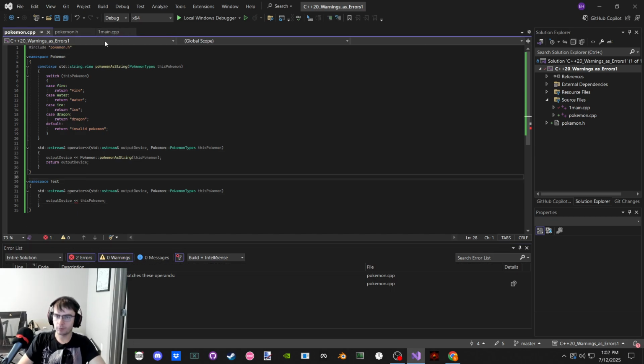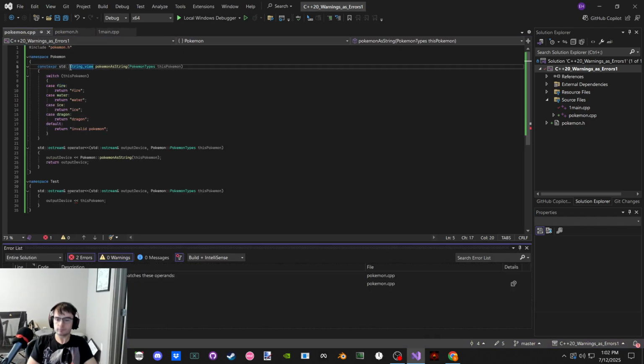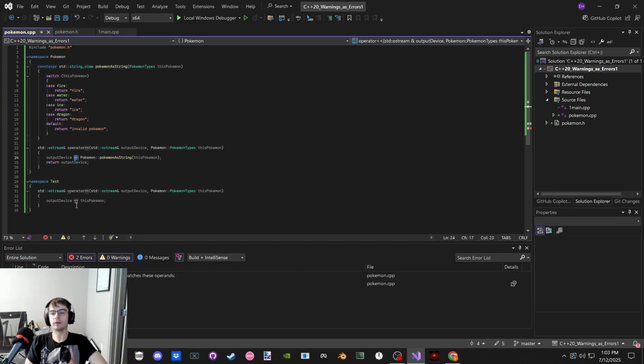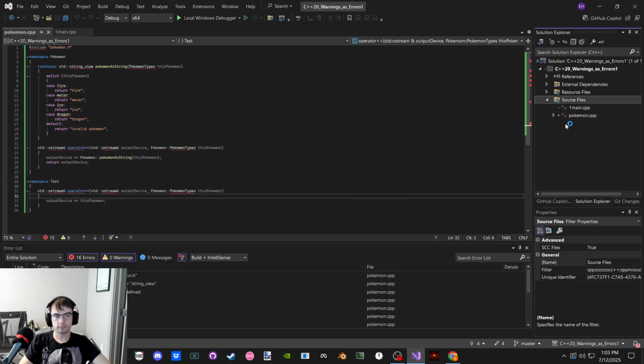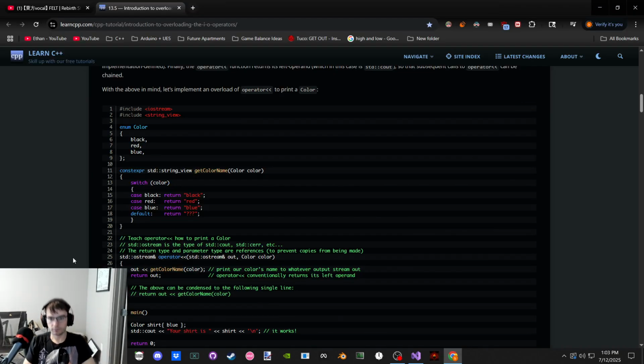Basically, it's saying before anything is even in main, these are ambiguous. Because if we use this operator, both of them take the same parameters, even though they're in different namespaces. So I'm going to pretend, or at least treat, operator function overloads as if they're all in global scope, regardless of whether they're in a namespace or not.